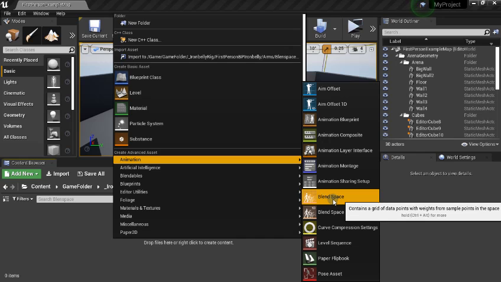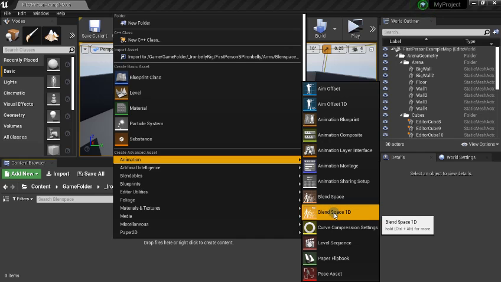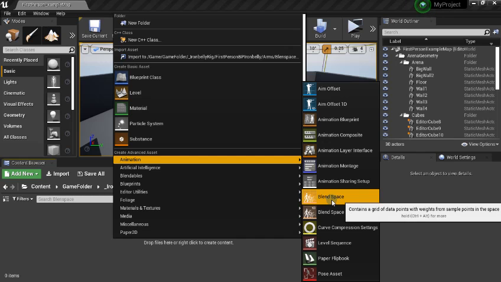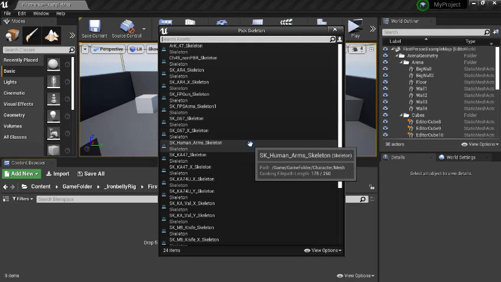The normal Blendspace carries the horizontal and vertical axis, while the Blendspace 1D carries only the horizontal axis. So I'm going to be using Blendspace 1D for the idle and the normal Blendspace for the walk and jog.